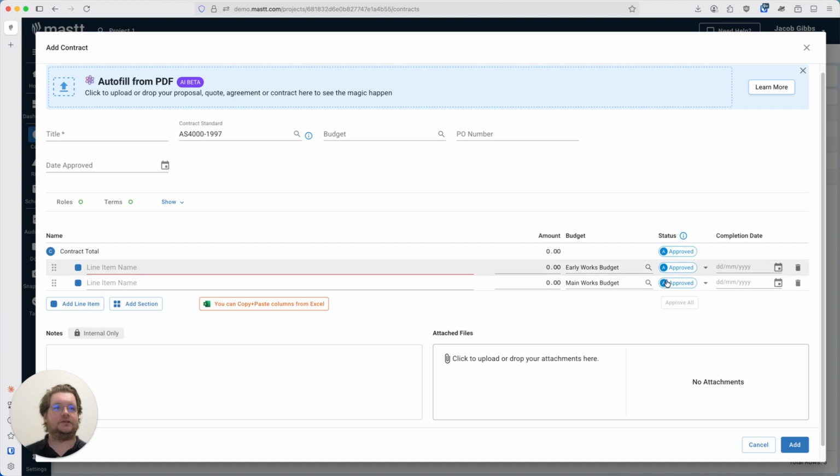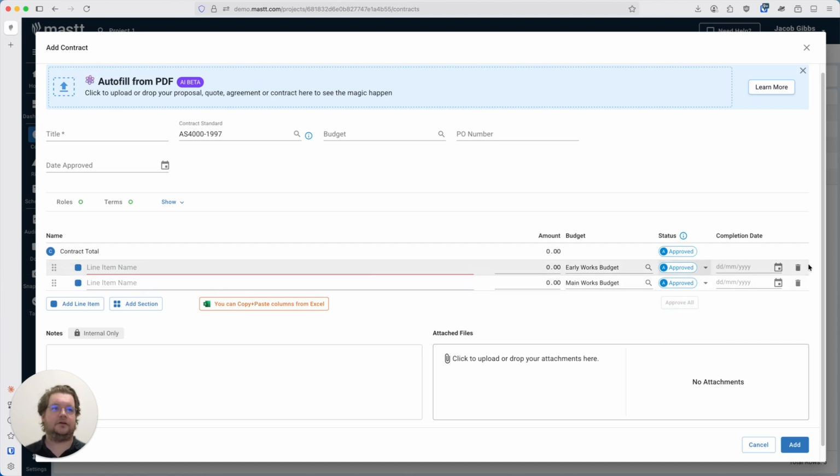As we go across, you then also have the status, if it's approved. It does need to be approved, because otherwise you will not be able to make payments against it. It just won't show up in the payment module because it's a not approved contract. They can also be draft, which means they don't actually appear anywhere else in the system. They don't have any financial impact. Pending means they will appear in the uncommitted column, and then closed, you won't be able to make any payments against it.